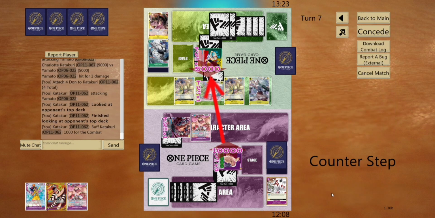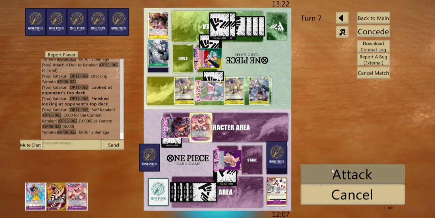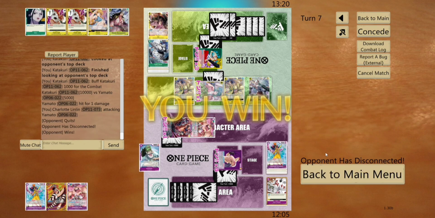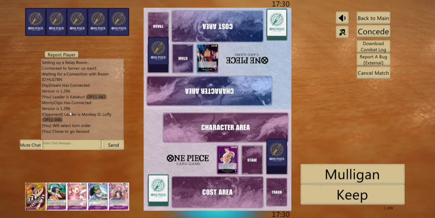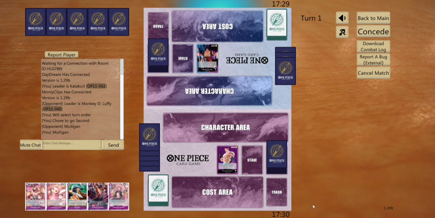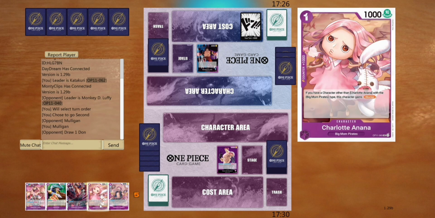Yep, giant swing. They should take that. And then unless they got some events, this should be game. They did have events, but that was not going to help them. All right. The boogeyman of the meta. I think that's fair. This is the boogeyman of the meta.